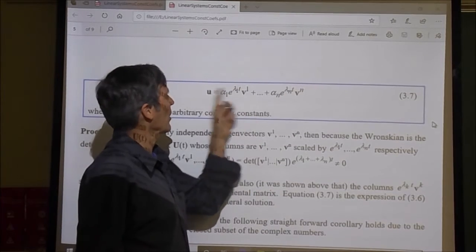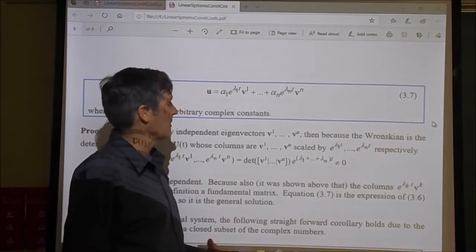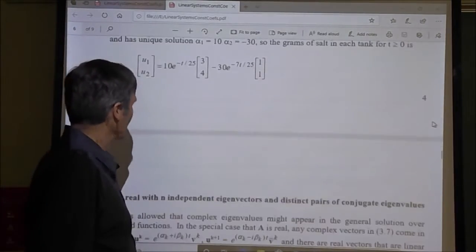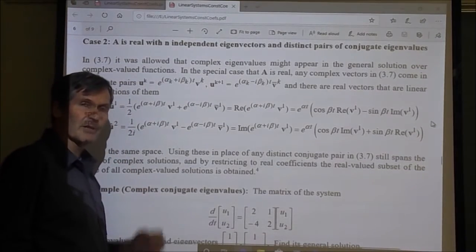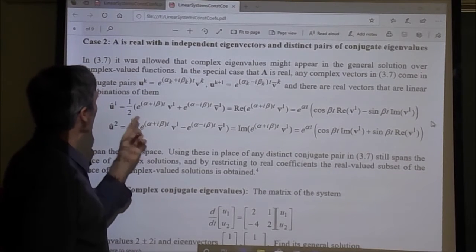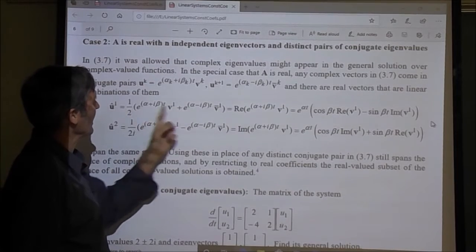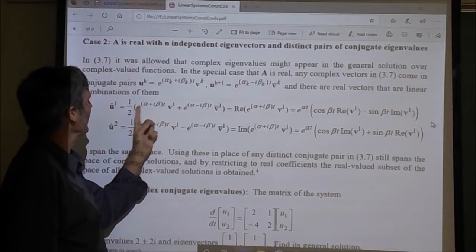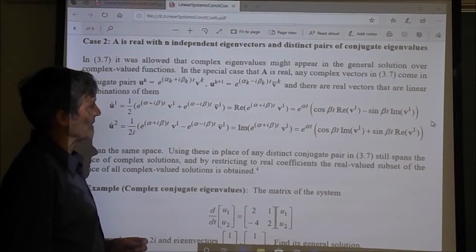It's just that it gives you all complex valued vectors. You want to restrict to the subset of those that are real valued. So how can we do that? Let's go back down. What we can do is this. We remember that theorem that says any linear combination of solutions is again a solution. So in particular, if I take 1/2 times the first solution plus 1/2 times the second solution, that must be a solution. But what's 1/2 times the first solution plus 1/2 times the second solution when these are complex conjugate solutions?